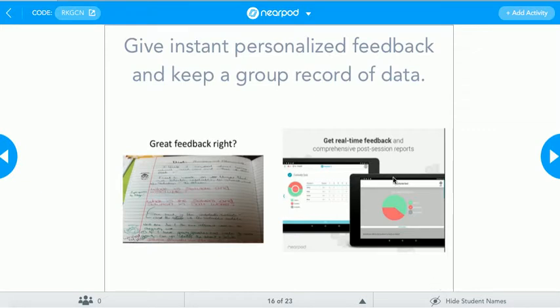In Nearpod, like I showed you before, you can take a quiz, you can click one button, and the student will see what they got. The information is usually presented in a pie chart. The students can see what proportion of it is red, which proportion is green, how many questions they did not answer. The student can receive that. And also, the teacher will receive this in a report.